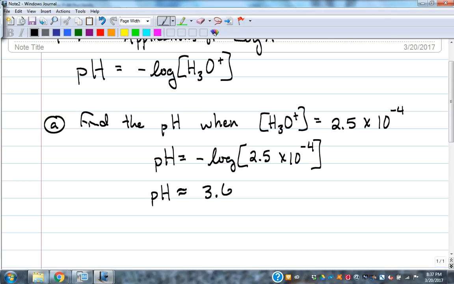Because if you remember those, do y'all remember those little test strips that you used? You dipped them in there and then you had to wait for it to change colors. And then you had the little scale on the side of the bottle and you had to try to figure it out. It was only one decimal place that you could get. You could guesstimate. So the pH level is 3.6.